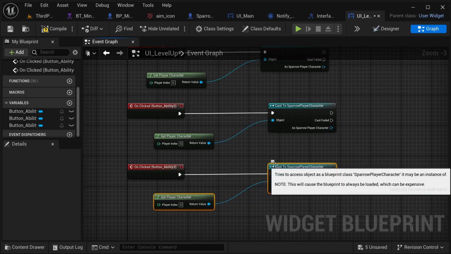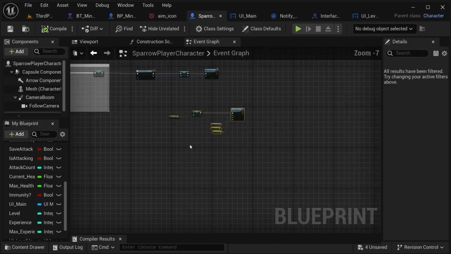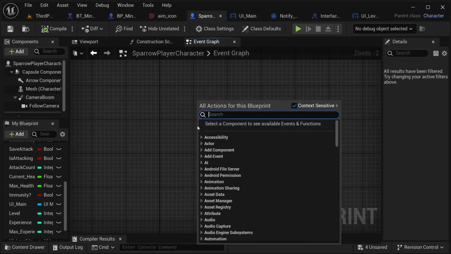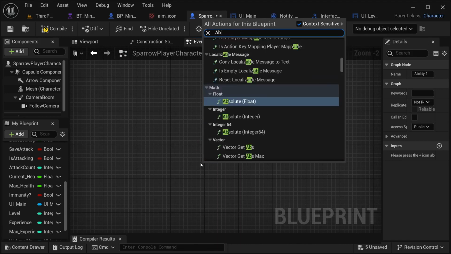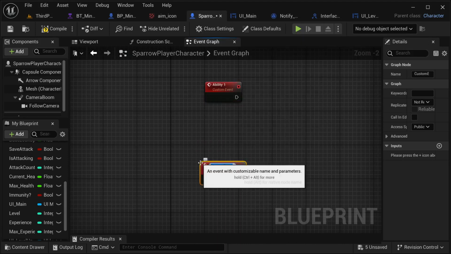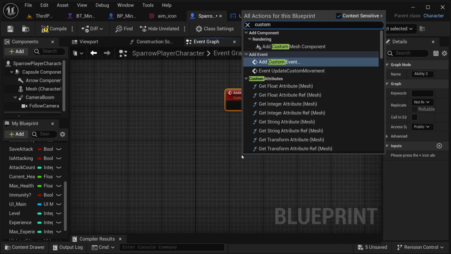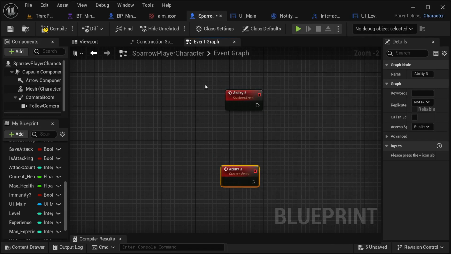But I need to set those events. So let's go to our Sparrow character. Over here, I am going to get custom events. The first one is ability 1. And then I'm going to get another custom event, ability 2. And then another custom event, ability 3, like that.